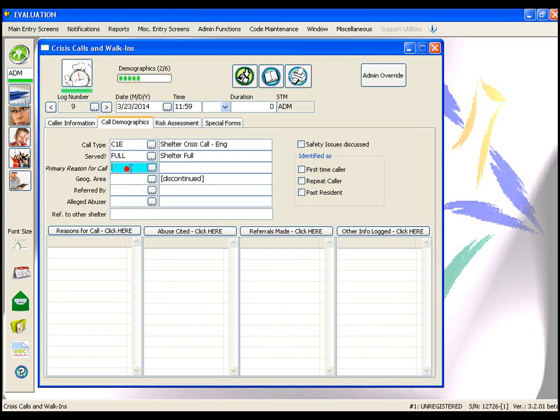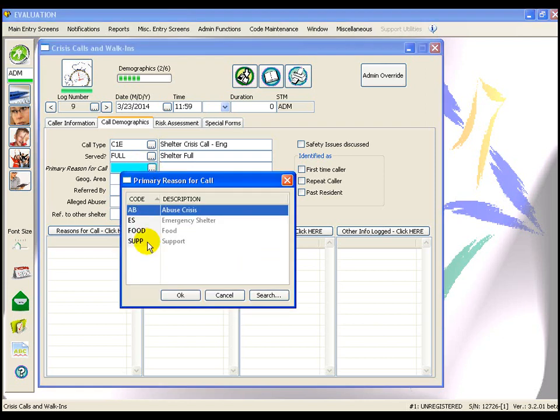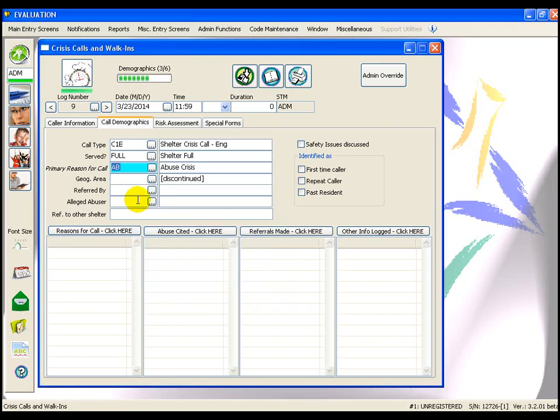Now this is a brand new field, and it's really important to know about this field, because this works into the statistics that you're asked to report if you're a transition house in British Columbia. One of them is the primary reason for seeking shelter, for example. And I've just put some codes in here, but you would have codes that would make sense to you for sure.